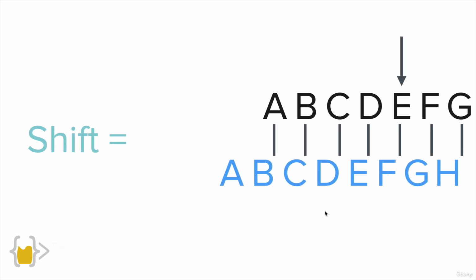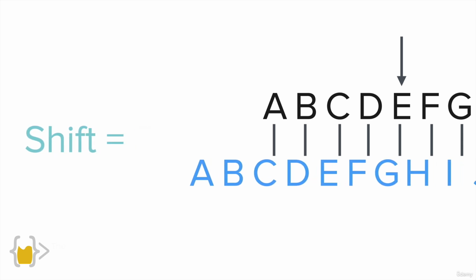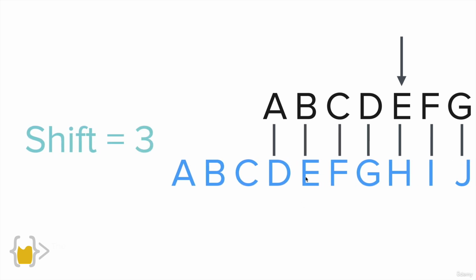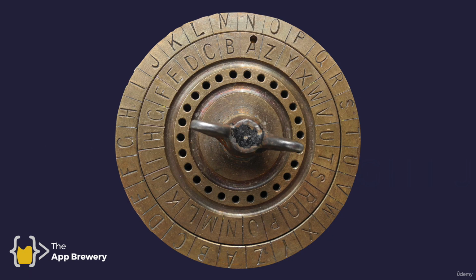And we can keep going until we get to the amount of shift that we wanted. So let's say we're going to encode all of our text with a shift of 3. Well, then E becomes H, F becomes I, G becomes J, and so on and so forth. And they've actually discovered these artifacts from ages ago where people have created these sort of dials. And by simply rotating the dial to a certain amount of shift, you can line up the letters with each other.